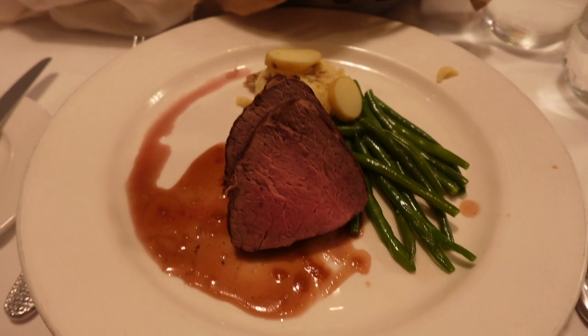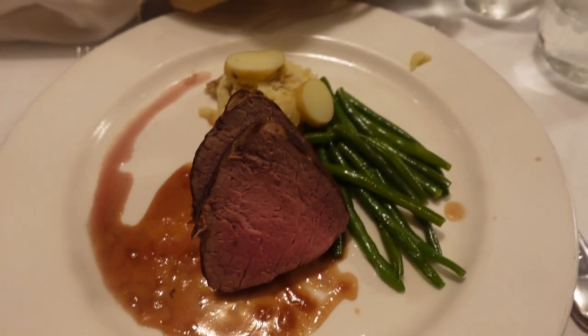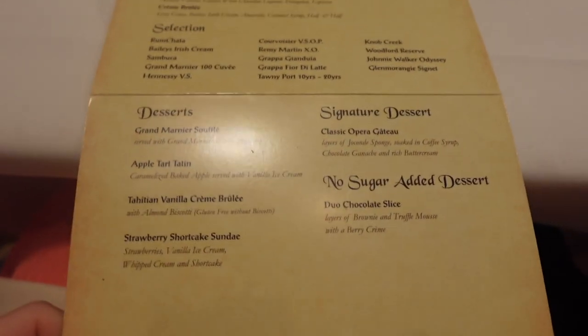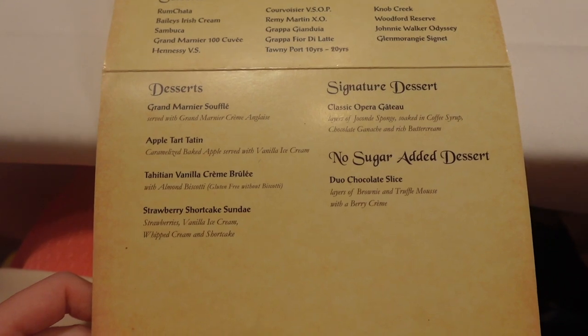My steak was really nice that evening. I think generally I was pretty tired today. That was because the ship was rocking quite a lot in the morning, so Mum gave me a seasickness tablet and turns out it was a drowsy one, so I struggled with that for most of the day, hence why there aren't a huge amount of clips.